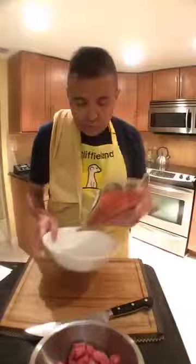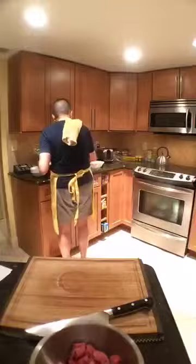I know I cut vegetables after I cut meats. Yeah, don't do that. So, I'm going to put these in some water to defrost them. Maybe a bigger bowl.